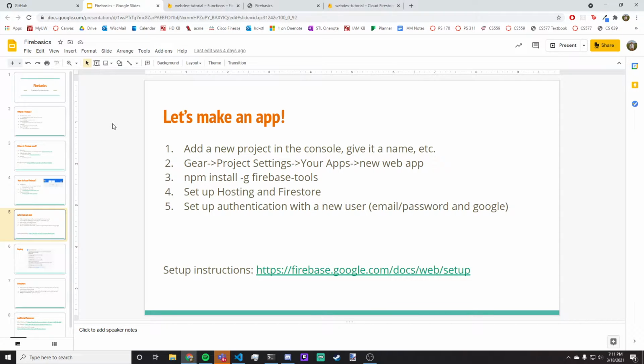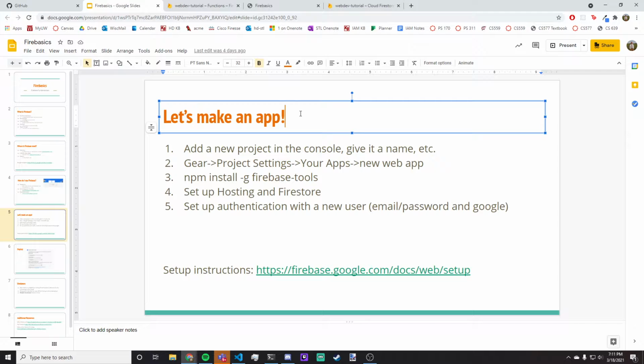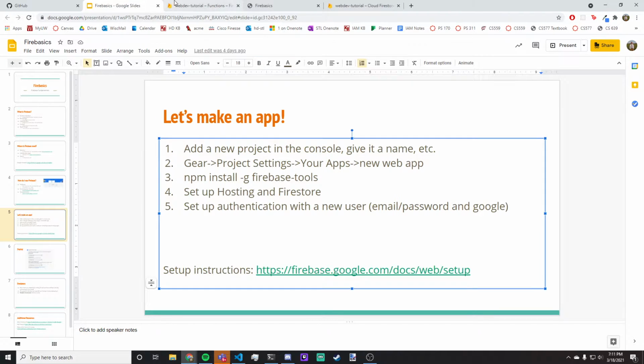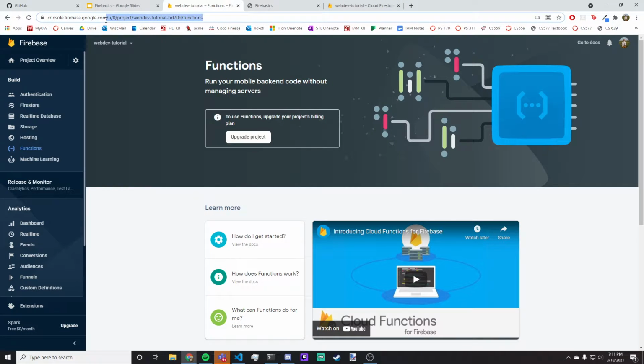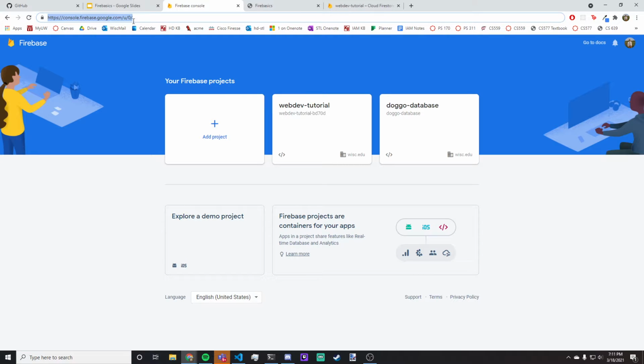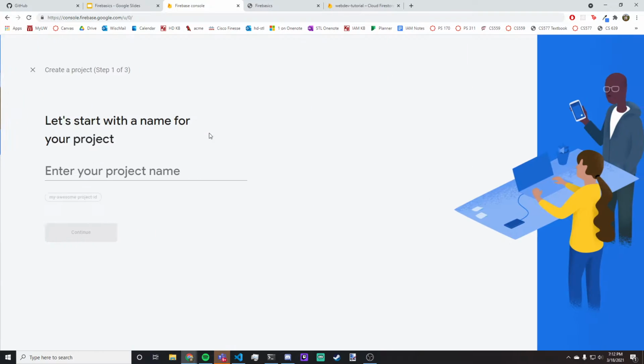Okay, cool. I'll show you what an app looks like then. So what you can do, I'll go partially through the way of doing this. Some of this stuff takes a little bit to load, so I'll use my actual project to show you what it looks like when it's done. But to start out with, your console is console.firebase.google.com. Oh, I don't know what I did there. Okay. And then for the first time, it'll say create your first app. But since I've got a couple, I'll just click add project.